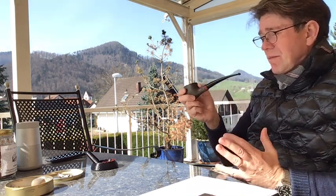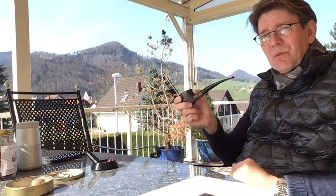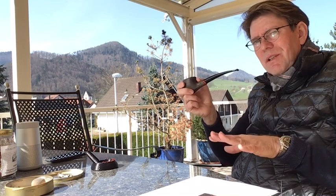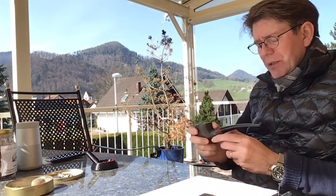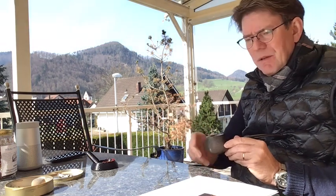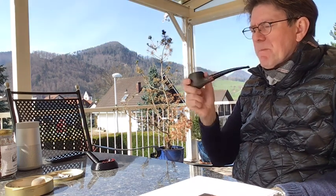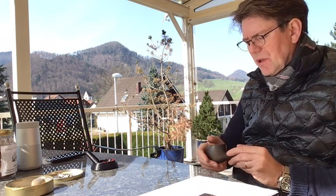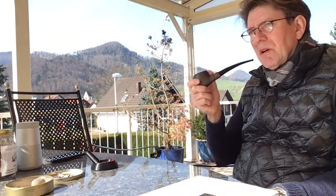It's been beautifully sunny the last few days, but very cold with a nasty cold wind. It's a little bit warmer today — going up from 10 to 14 degrees, which is wonderful. The Lord Nelson burns easy — you probably won't even have to relight it. I'd advise checking your moisture level when you get it. But it's nice — I can imagine if you're in Massachusetts, you'd get some of this for your everyday kind of easy smoking if you like vanilla.